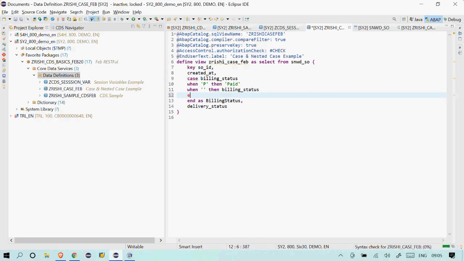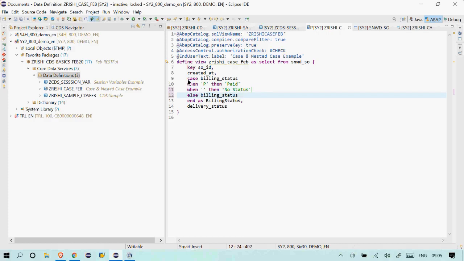So you can keep it else here and then provide this billing status here. So if none of the conditions satisfy, just simply take the billing status only. So here you can also specify no status available, for example. Okay, so else you just take the same value.